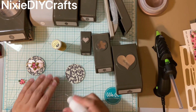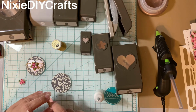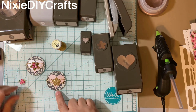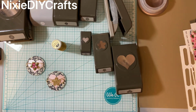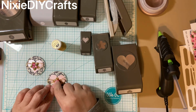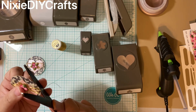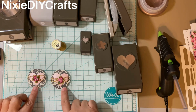Now I'm going to use wet glue to attach the heart to my circle. You can use the hot glue as well, but for this I'm just going to use the wet glue. Attach it just like that. Now that already looks pretty the way that it is, but I'm going to step it up one more step and add my little embroidery flowers. Again, this looks cute already as is, but I like to add different textures to my projects. So here's my little embroidery flower, and again, trim the edges of my thread. And that's it. You've created your second embellishment.